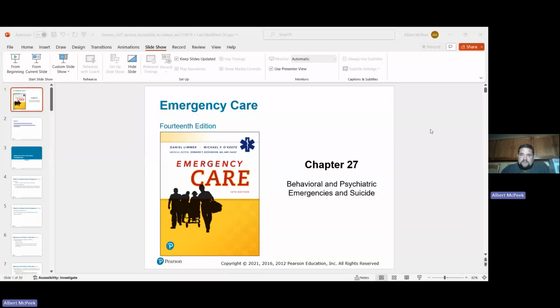Be alert for changes in emotional status. That patient could be very cooperative, very easygoing, and then all of a sudden they start to either speak quickly or speak more slowly. They tense up and they're ready to fight. Use restraints to prevent harm if necessary, but be very careful with restraints. Know your local protocol. And in reality, you're better off letting law enforcement handle patient restraint. That reduces some of your personal liability.